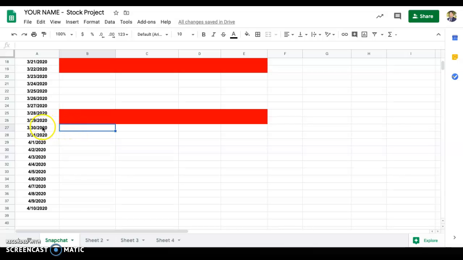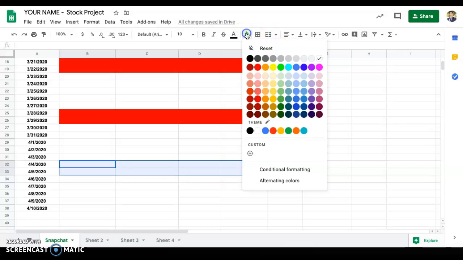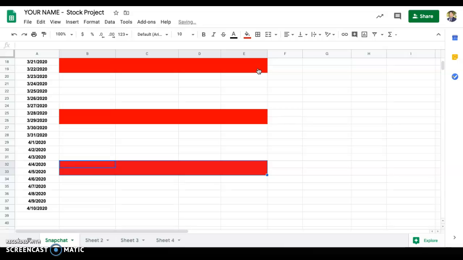So for the weekend, this should have been Monday, Tuesday, Wednesday, Thursday, Friday, Saturday, and Sunday, right? So Saturday and Sunday, it's a weekend. We will use the fill handle, right? We don't trade that day.